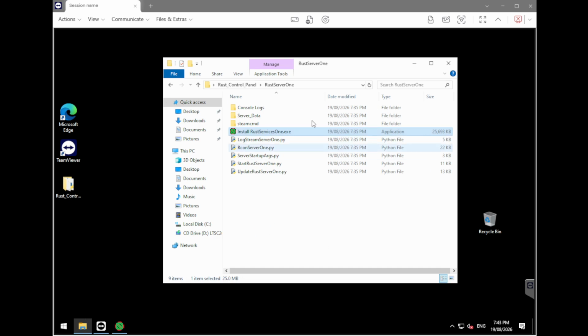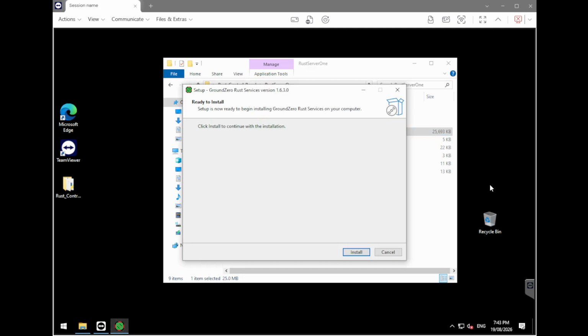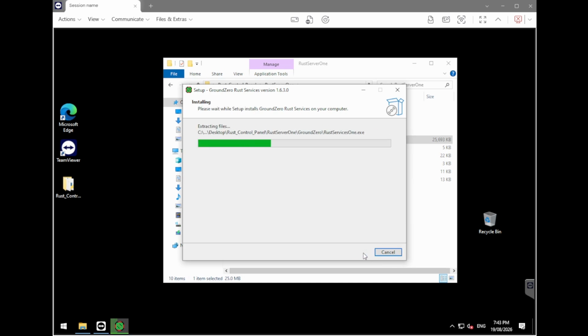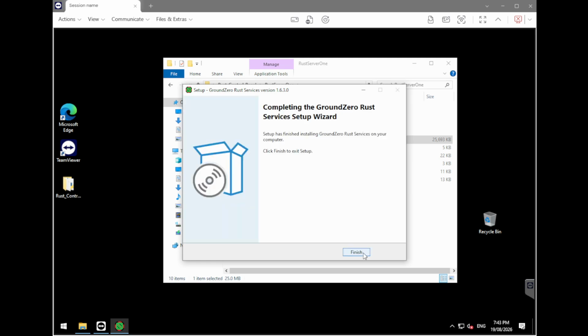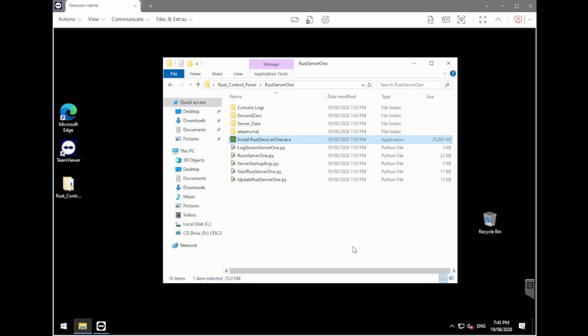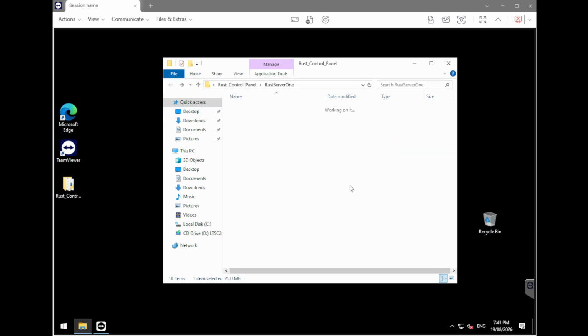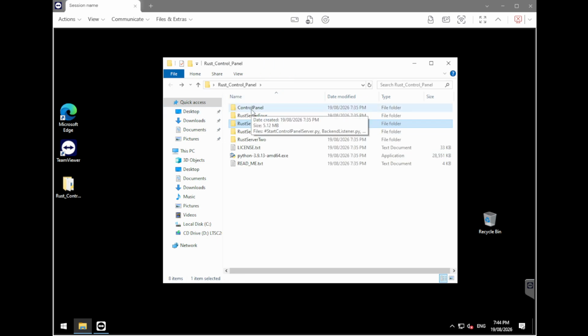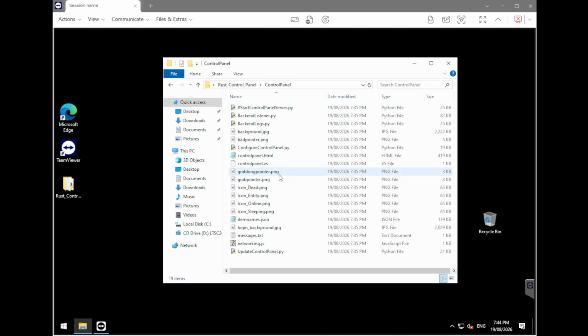I don't know why it doesn't just pop up on the front, but anyway, this is it, and we just hit install. Alright, so that's finished.